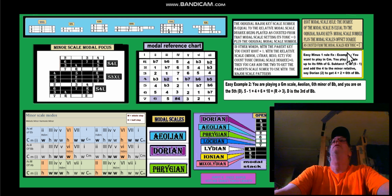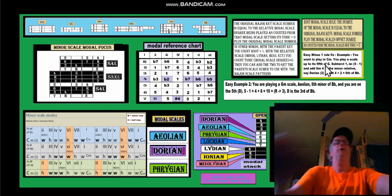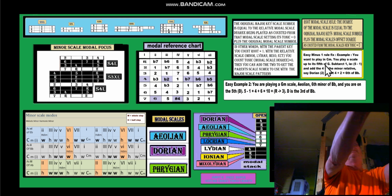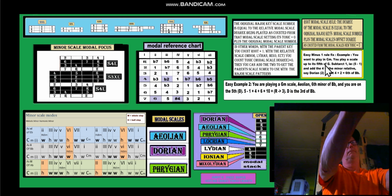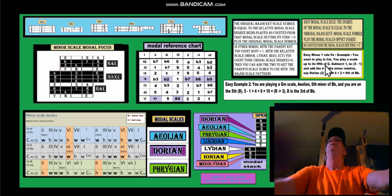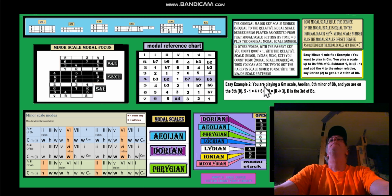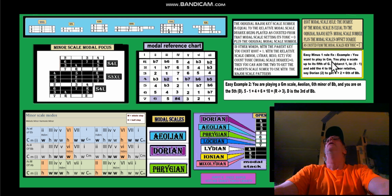Here's the easy minus one rule. You want to play in C minor, you play a scale up to its fifth of G. Okay, it's just like classical or something. So you play a scale up to its fifth. Subtract 1. 5 minus 1 is 4, right? And then add the 4 to the minor relative.